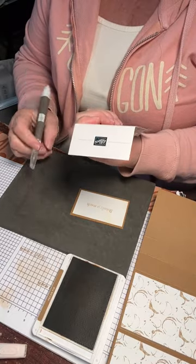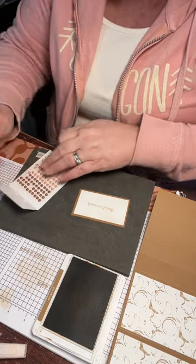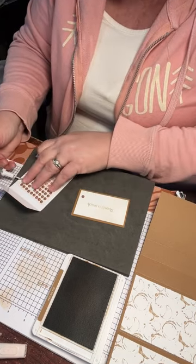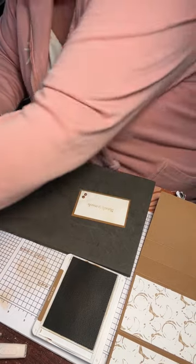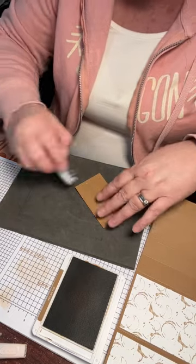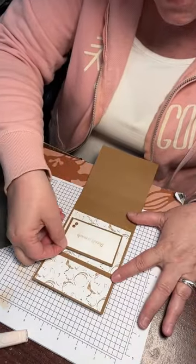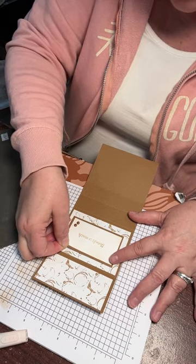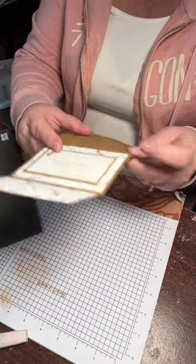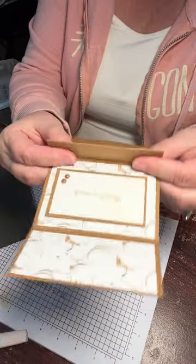Okay, so these are the adhesive-back swirl dots, and this is part of that Love Latte Love suite as well. So I'm going to take off a couple of those and put them down here just to give it a little added color. Okay, and then we're going to adhere that. Make sure I get the corners down. Move that out of the way. And then this is just going to go right here in the middle. Okay. The next step is what's going to fold and make your pop-up right here.